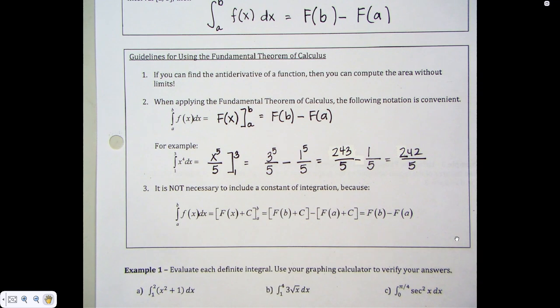So the convention with the definite integral, where you have the bounds on the integral symbol, is to completely just ignore the plus c's. When you do not have bounds, you must include them. So you don't want to forget your plus c's.